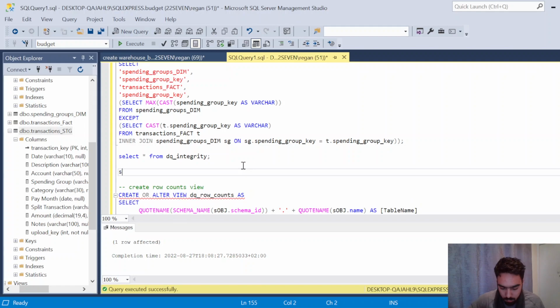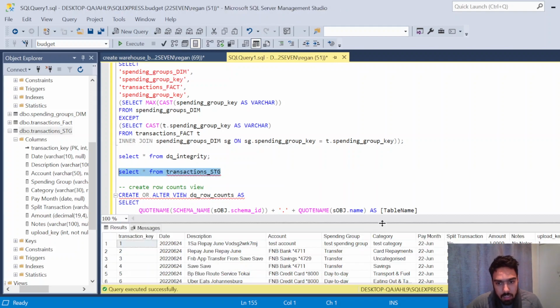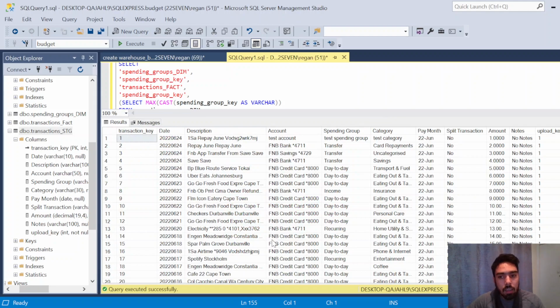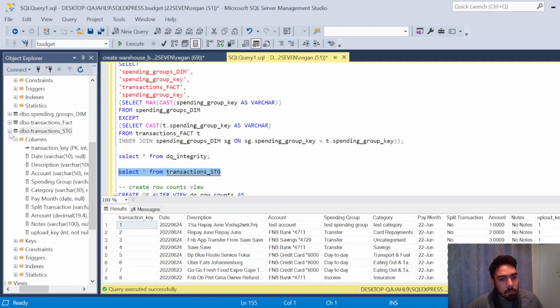Right, look at the staging transactions, which is exactly the CSV file that comes in. Essentially this was being done in Visual Code or in Python. We're taking this data and transforming it and then importing that transformed data into our data warehouse. So the idea is that we're going to store this source data in a staging table, and then from there we can do the transformations. And that becomes very useful, especially with keeping track of historical source data.